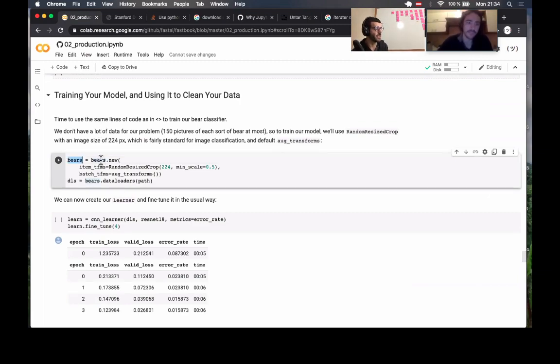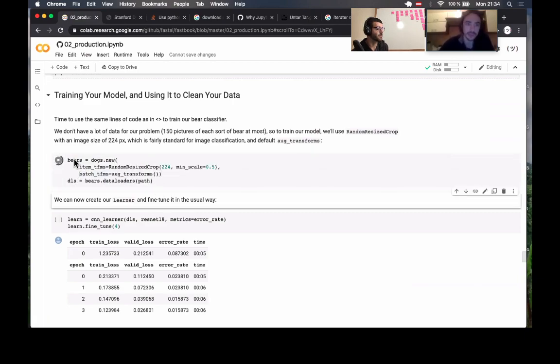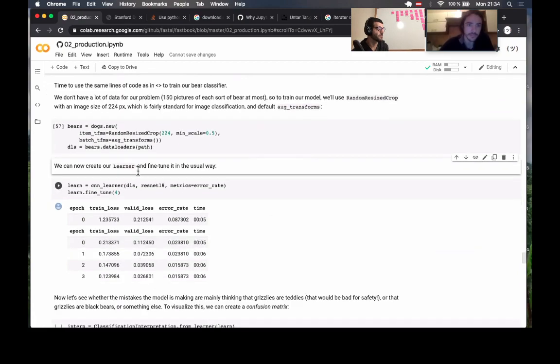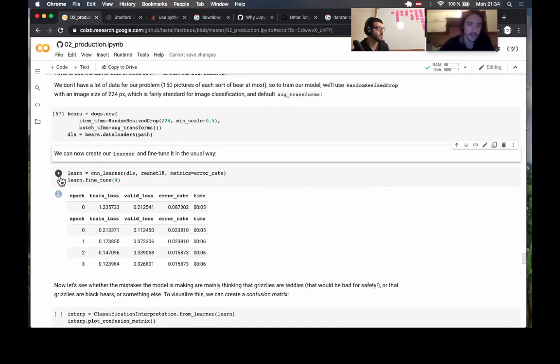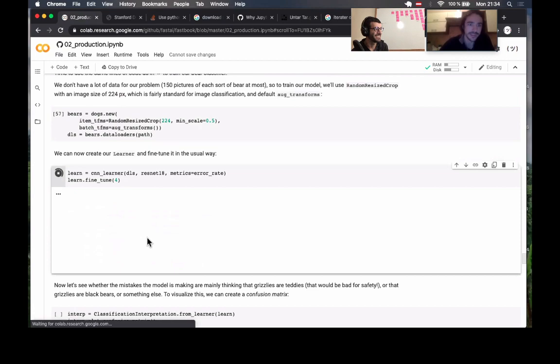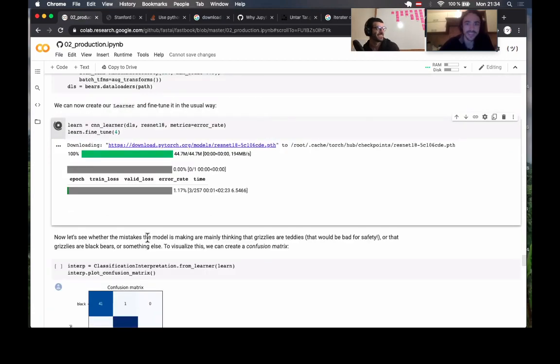I just need to change this one, and the rest is fine. Everything is fine. I was just wondering whether we can edit a couple of things at the same time. Learn. All right. We're on a GPU, right? Yes, we are. ResNet 18, so it should be even faster.